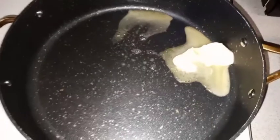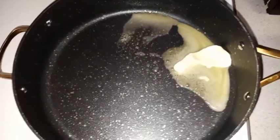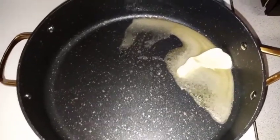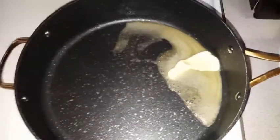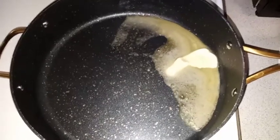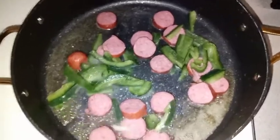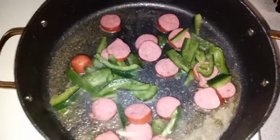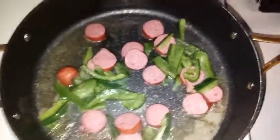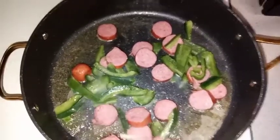I used about this much butter, and it's going to go a long way — even when I go to make the sauce out of it. Normally I'll add a little bit more to make the sauce. Right now I'm going to add my sausage and my green peppers in first. The reason I add my peppers with my sausage is I want the flavor from off the sausage before I season my steak. My onions kind of go last because I don't want to overcook them.